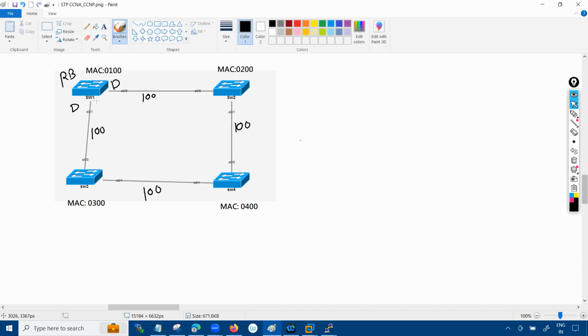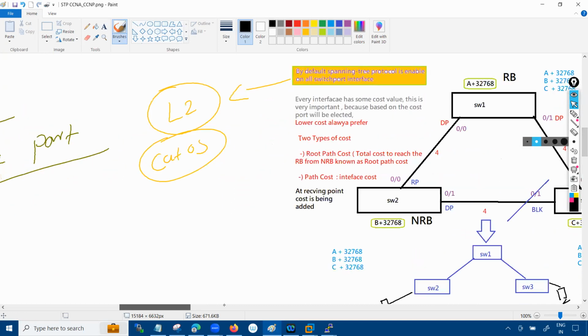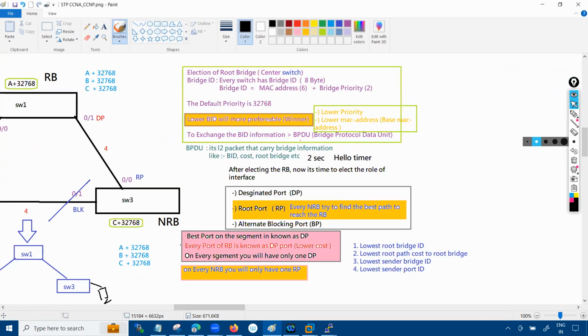All root bridge interfaces will become DP ports because of the best port. I have mentioned this point to write down, everyone. Have you written it or not? This part has to be in your notes.